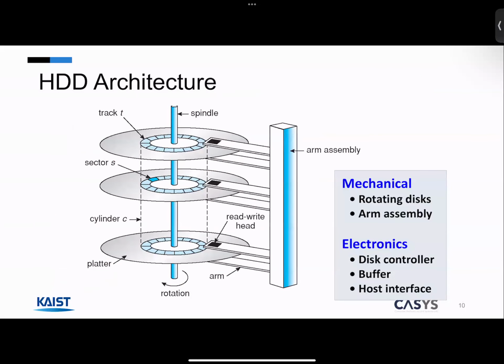Okay, let's zoom in on the hard disk architecture. A hard disk consists of several platters. If you look internally at a hard disk, there is a central spindle, and the platters are stacked. And there's an arm. The data is placed in tracks, and several tracks make up one platter.